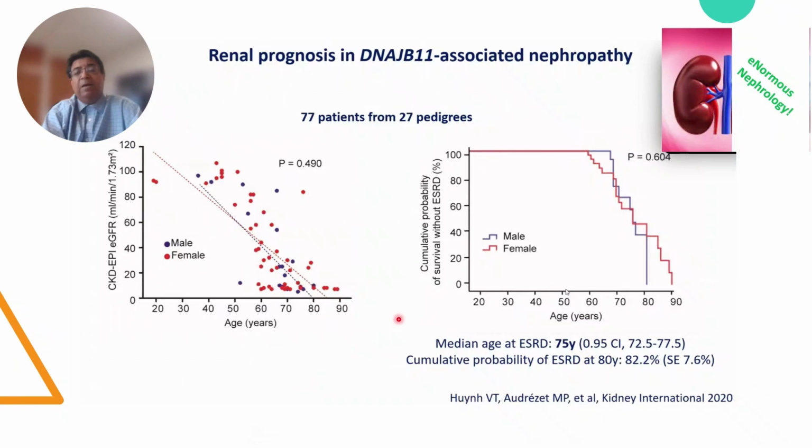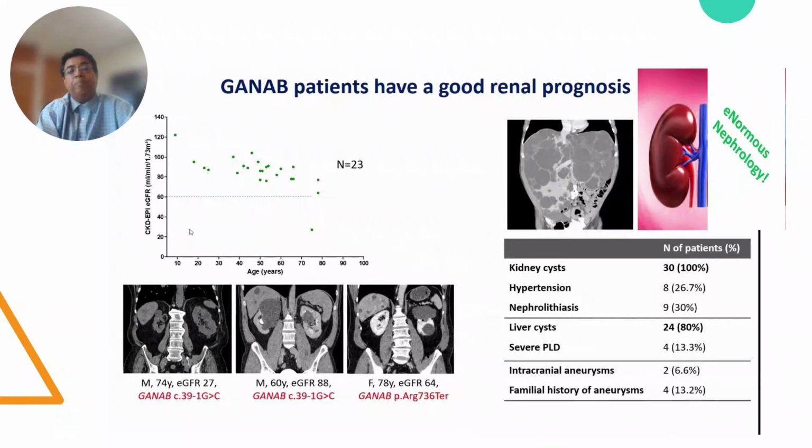DNAJB11 does have GFR decline, which is kind of linear. So there's a decrease in GFR, which is kind of consistent. But again, you don't see ESRD until kind of an abrupt junction, which is like around 65 years. But that GFR is declining. In fact, that GFR decline seems to start even as early as the 20s. Here's a gene which has a relatively good prognosis, GANAB. And here you can see that the GFR actually is quite stable, quite horizontal almost, as you get older and older.